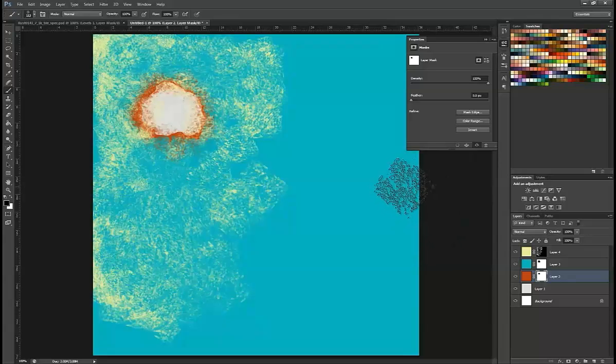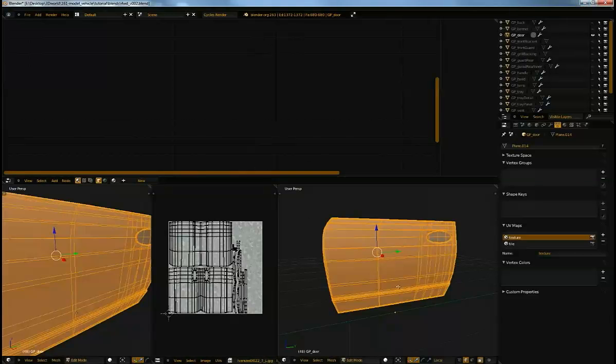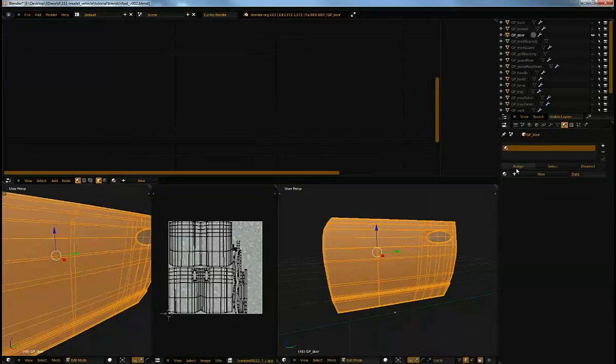You can do it dynamically, by plugging in the ambient occlusion pass into it, but it's just easier to do it this way, and if a panel flies off, the dust isn't going to suddenly disappear because it was dynamic. It's just one of those things. Same as if you deform a mesh and it's got a procedural rust texture on it, the texture is going to start moving around, and it's just not realistic at all. So that's why I prefer to use textures to mask in between them. But by all means, feel free to use a procedural if you want. It's entirely up to you.